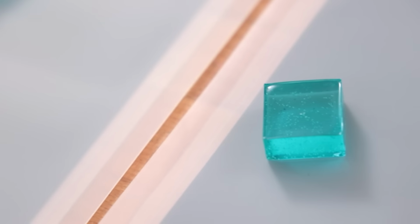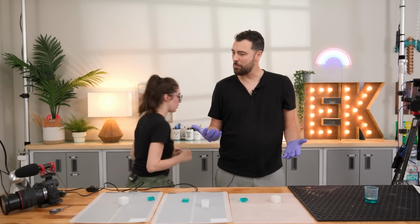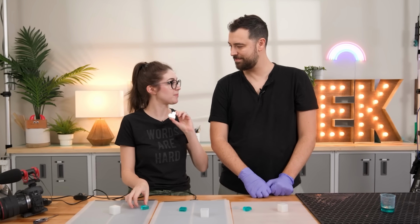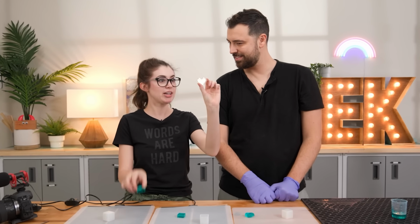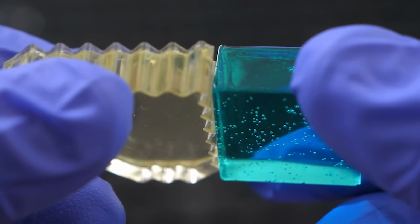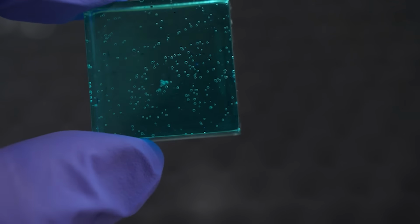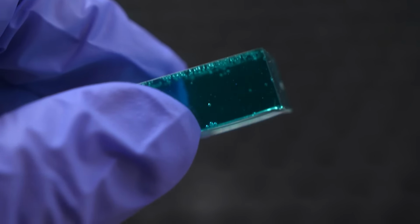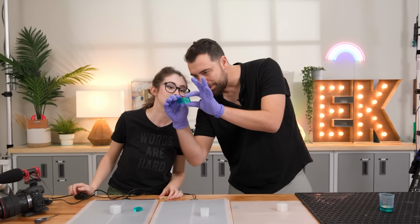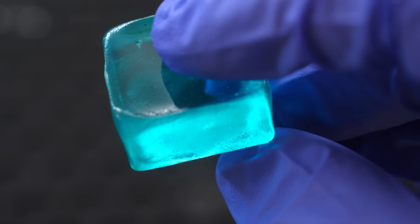You know what? Okay, wait, though. I have a thing to say. One moment. Do you notice the difference between the cement mixer resin that we cured earlier and the cement mixer resin we cured on the heat? Lots of bubbles. So what I will say is these do indeed cure faster. I'm surprised at how much of a difference it made. I was prepared for us to be up until 10, midnight. No bubbles here. Bubbles here. Yeah, no bubbles in the one that wasn't cured yet because they had more time to rise up and pop.